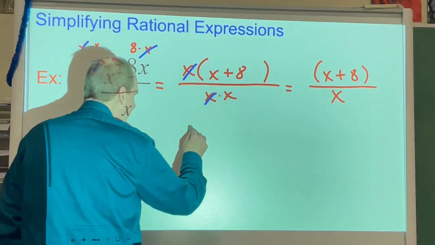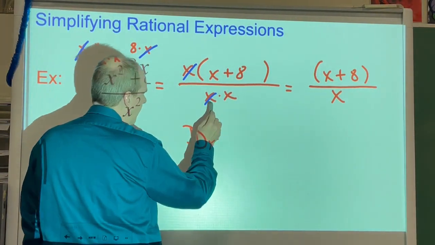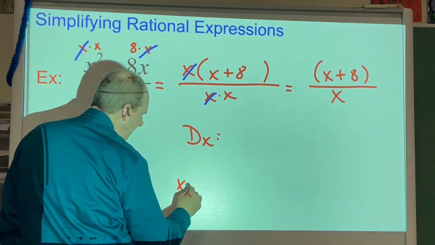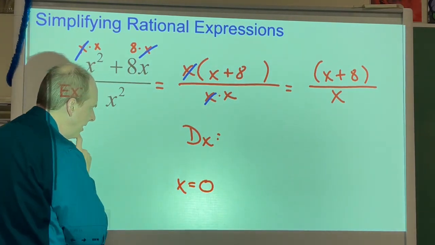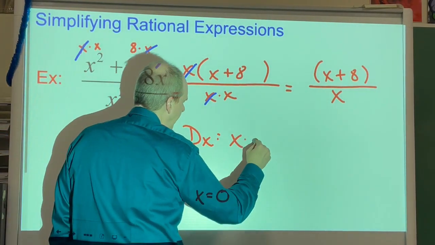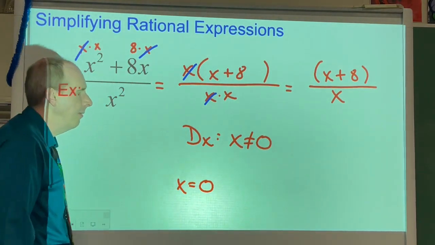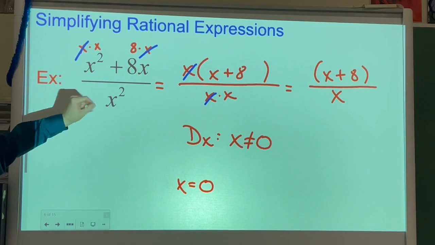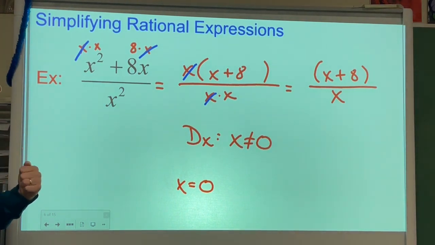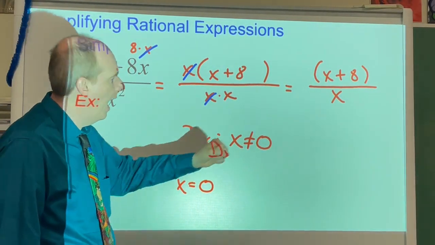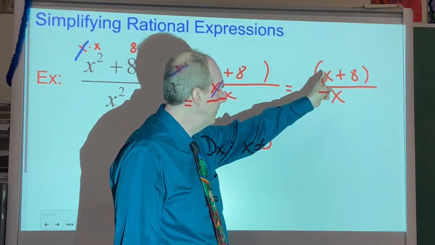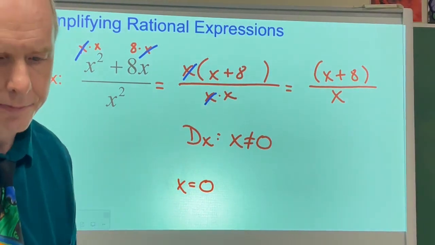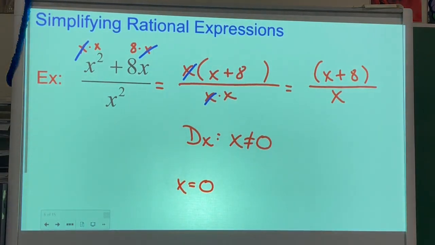Either way, we're going to say our domain, take this x, either one, doesn't matter, they're the same. Let's set it equal to 0 and solve. X equals, oh, it's already solved. My domain, x does not equal 0. I cannot plug in 0 here, here, here. I'll get 0 divided by 0. Not allowed to divide by 0. I can't plug in zeros here. I still can't plug in 0. 0 plus 8 is 8 divided by 0. Can't divide by 0. There's something wrong with our graph here.